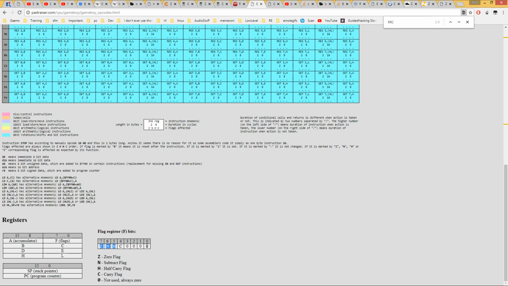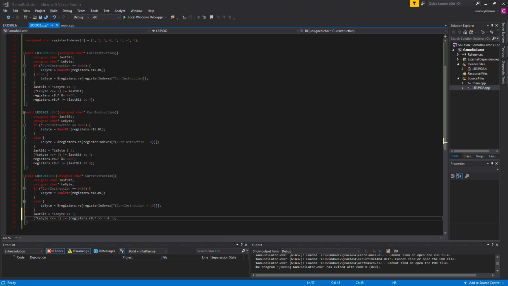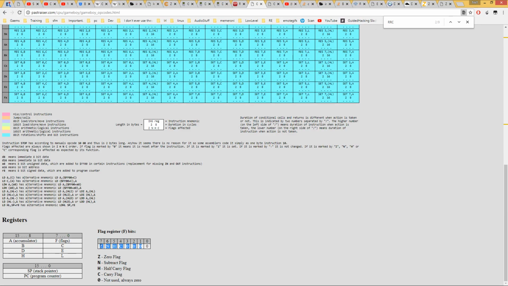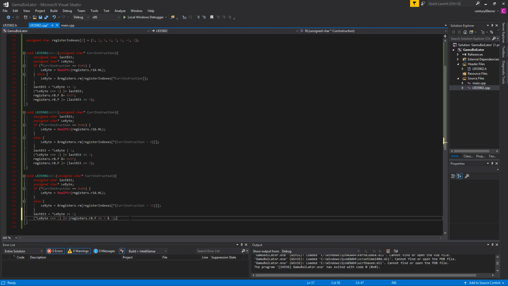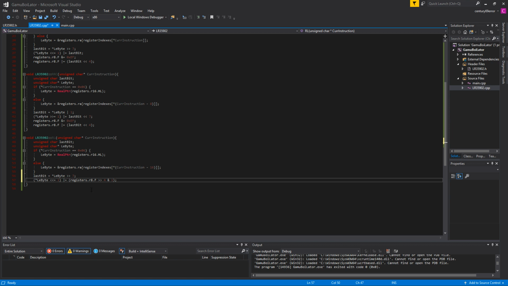So we shift it by 4, and then AND it with 1, which deletes everything else. So I think that works. And then we have to set the flag to the last bit, which we shifted, yes. Okay, so that's done as well.